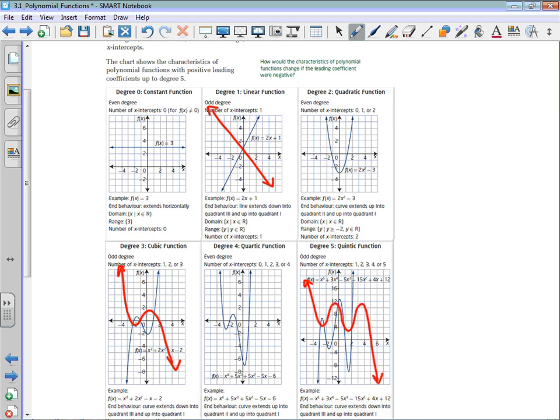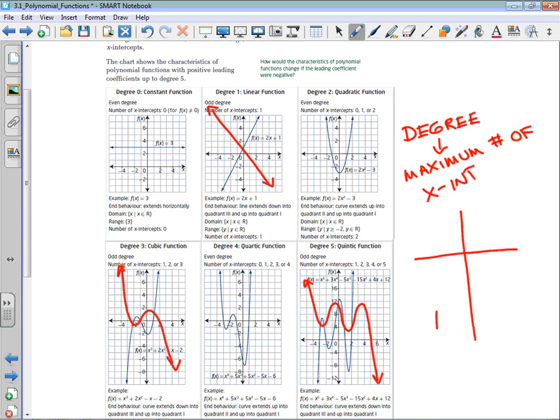Now, one of the other things that's, I think, really important to talk about is that the degree of our polynomial corresponds with the maximum number of x-intercepts, not the minimum, and that's really important. I just want to quickly draw. I could draw a cubic that looks like this. That only has one x-intercept, but I would never be able to draw a cubic that would have 4 x-intercepts. And the best way to understand that is the degree is really the maximum number of factors, which would be the maximum number of values of x that would cause it to be 0.